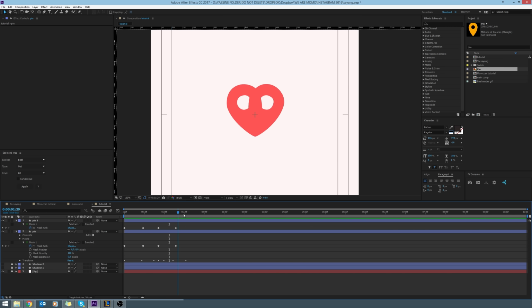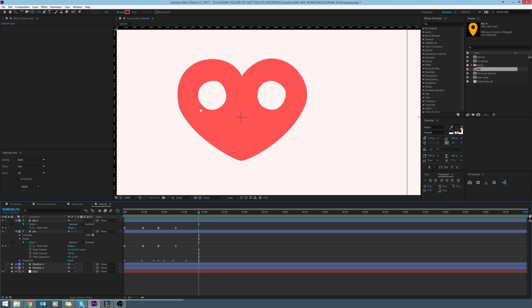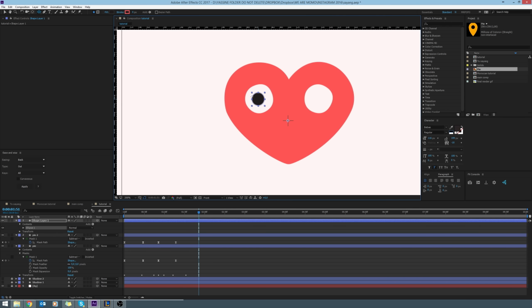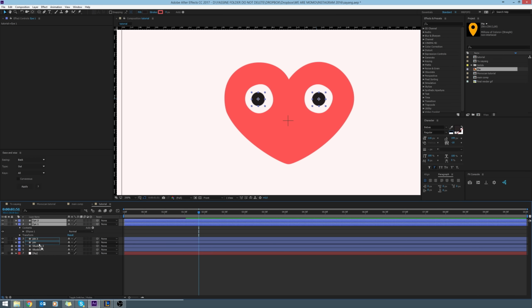Yay. Alright, so what we're gonna do next is we're gonna try to make the black eye. That is very easy. I'm just gonna get this, pick a black thing, go here, and make the eye. I'm gonna make the anchor point right in the center. I'm holding control so that it snaps somewhere. Thanks, Adobe. And I'm gonna duplicate this and put this right here. I'm gonna call this I2, and this I1.